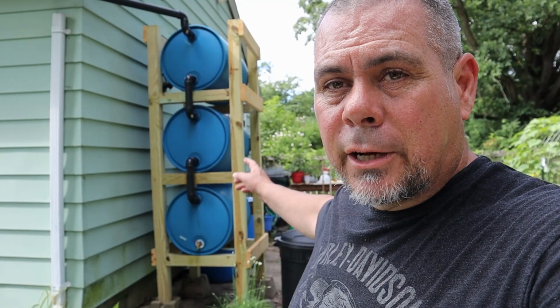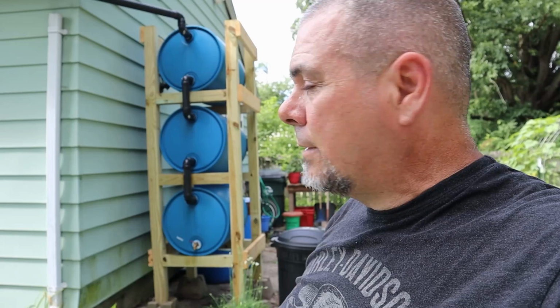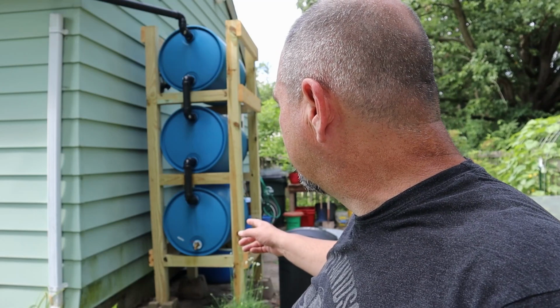So there's the water catchment system. It's not perfect at the moment, but we'll get on this little leak here. We might even throw some plumber's putty on it or something and see what happens. If not, we'll just take it apart and fix it, and it'll be done. And we'll have 160 gallons of water that we'll be able to use on the garden and the chickens. But I'm happy with it. I mean, it's more than we had before. It only cost me about $200, plus whatever else I got to add to it.